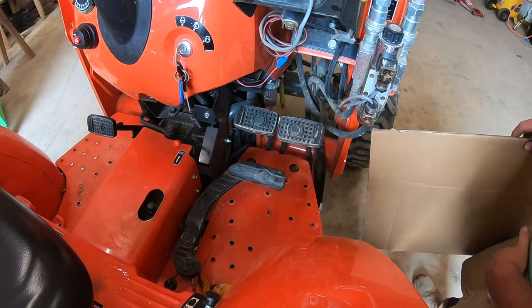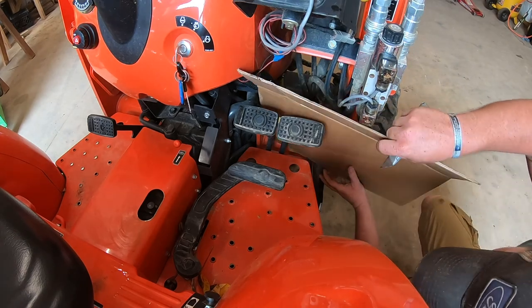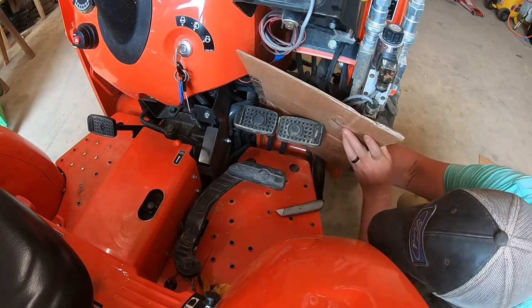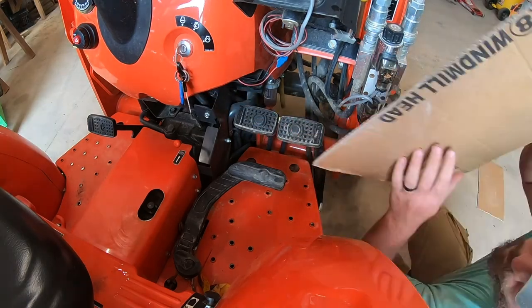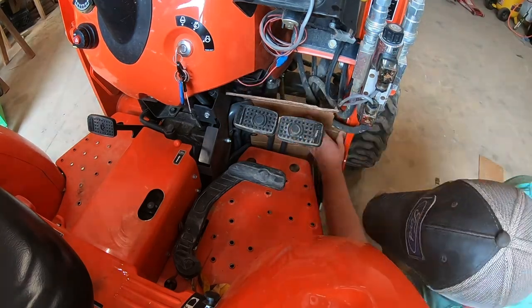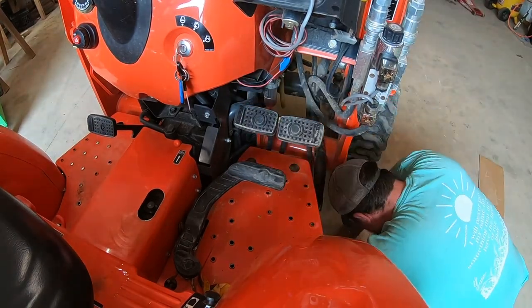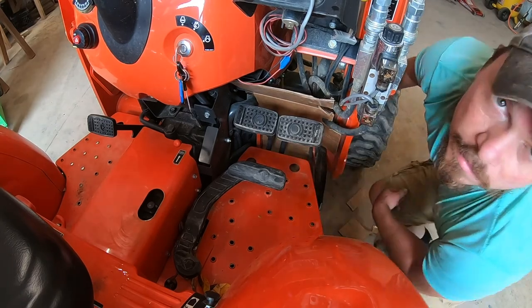So, all right, what I've got here is a big chunk of cardboard, and I'm gonna start just whittling it down till I can get what I need out of it. Not really sure how this is gonna go in and out once I do get it built, or if I'm gonna have to bend it around some of this stuff, exactly how it's gonna work. So yeah, something like that.